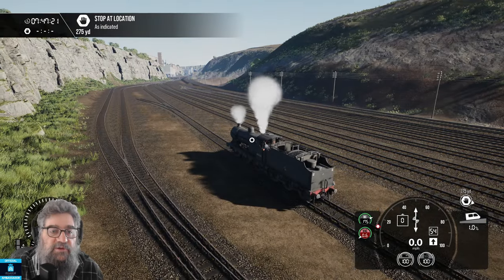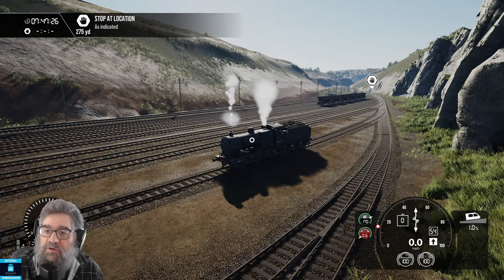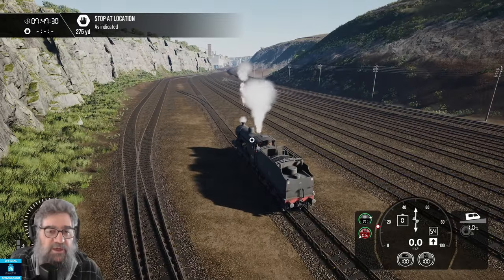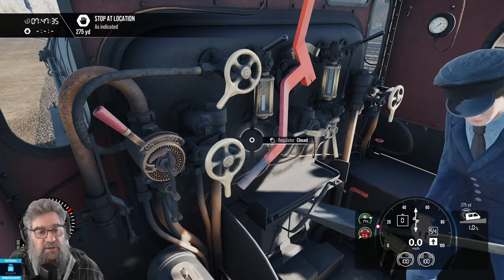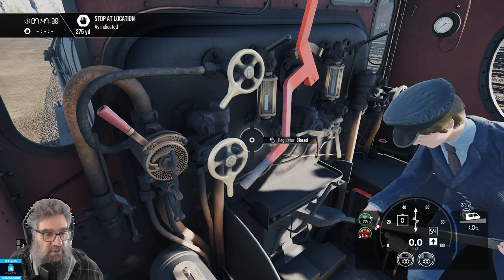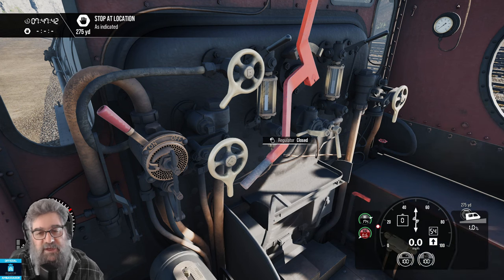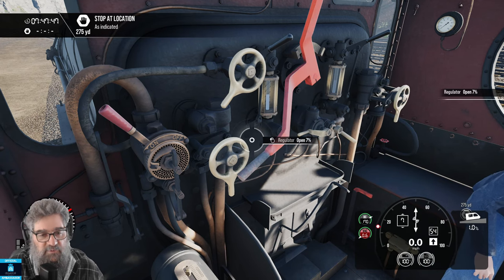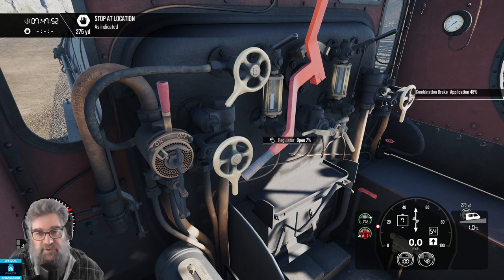Let's have a look at what's in front of us — are we going forwards? Yes, we're going forwards. We're in the Tunstead quarry at the moment. We're supposed to go back down there, but we're not going to. We're going to go up here. Back in the cab, let's release the brakes — but wouldn't we just roll if we did that? We're on a bank. So pop your regulator open just a little bit — that'll do fine. We've got our cylinder cocks open, so right now we'll be forcing any water accumulated in the cylinders out, and we release our brake.